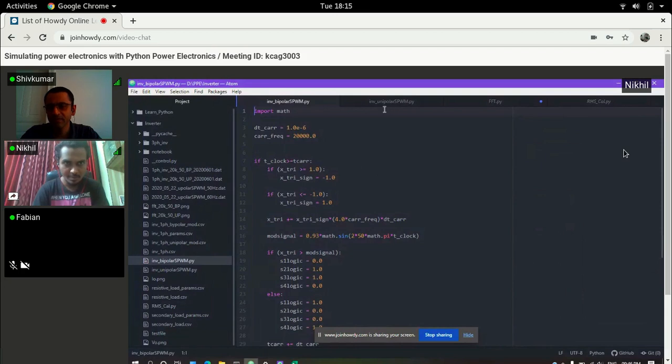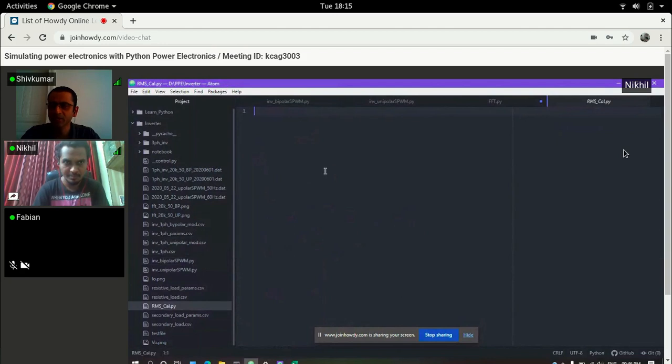Basically, you have to always check if the time instant t clock is greater than or equal to your time instant. Okay. If it's an if block, remember. Basically what you're saying is, imagine you're doing it in hardware. If you're doing it in hardware, you want to calculate at fixed time intervals.